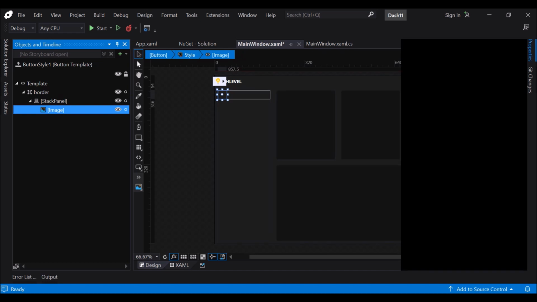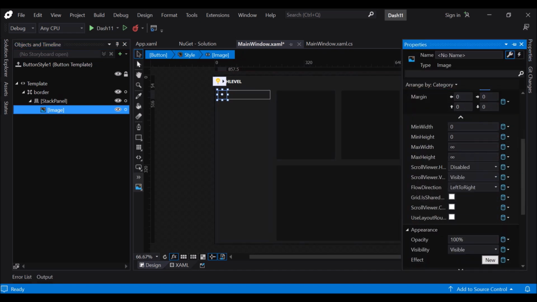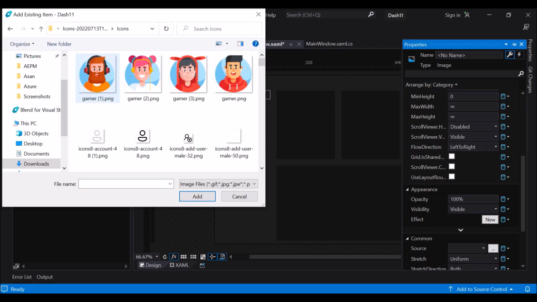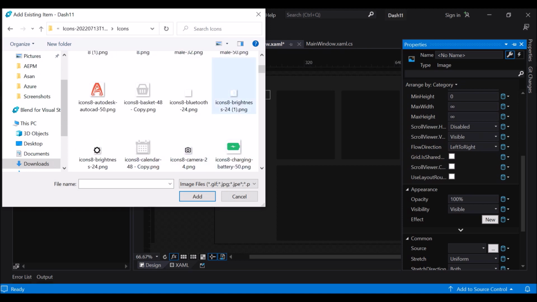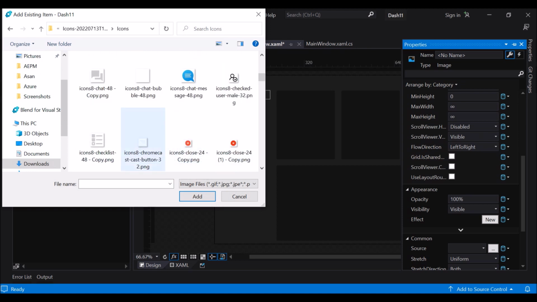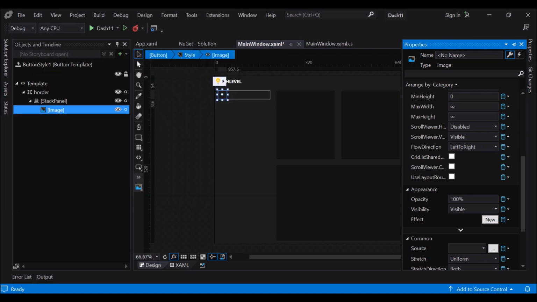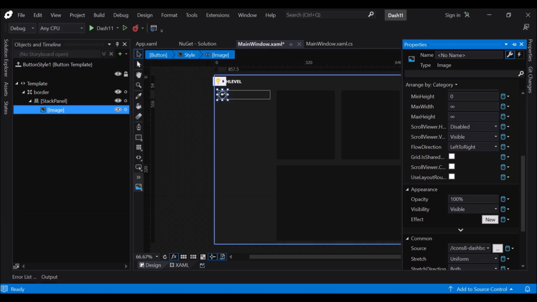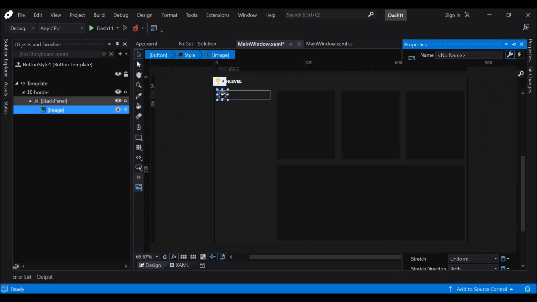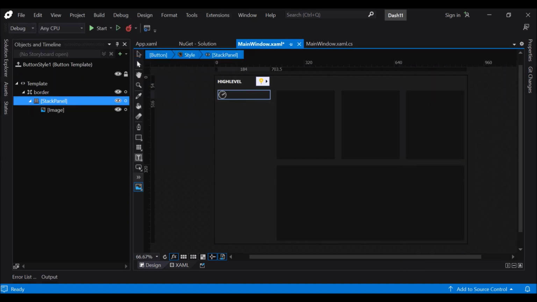And now we will add a text block next to that image. Before that, let's fill the image with an image source. Okay, and these icons that I'm using in this application, I have downloaded them from icons8.com. The link is also there in the description.